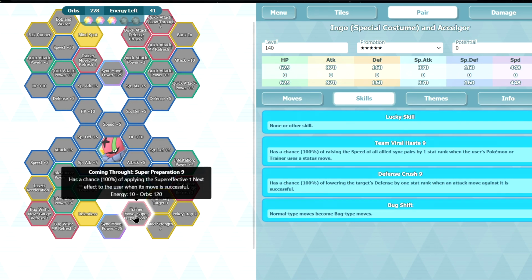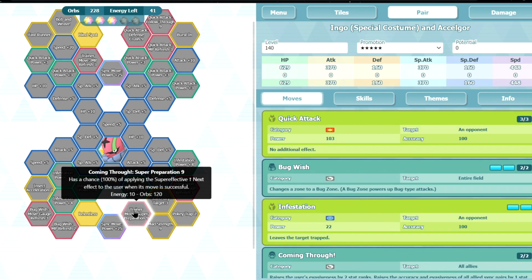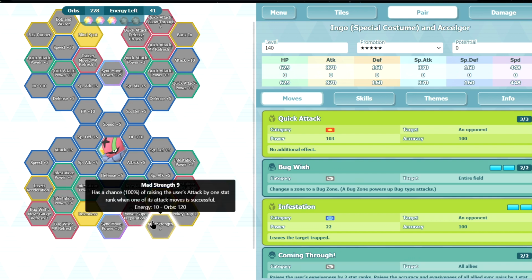So yeah, this one is also pretty good, coming through Super Preparation 9. You use a trainer move, you get super effective next. You can take this, you can time this really well. Just use this right before you sync. And then your sync is going to do insane damage.